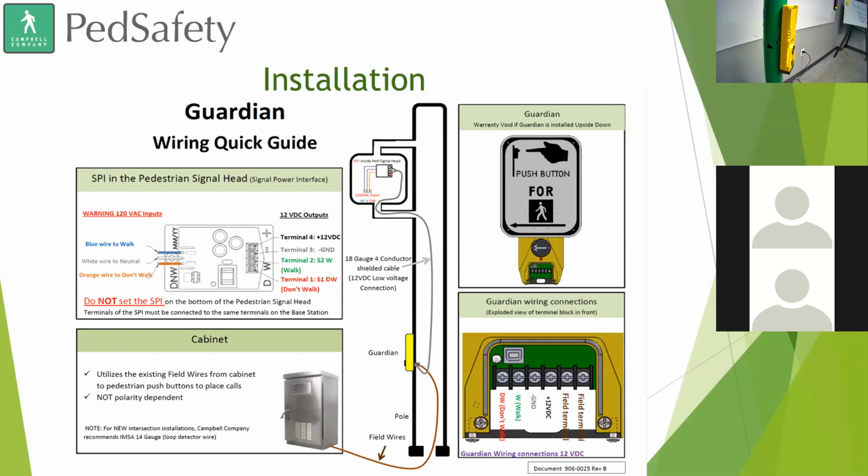Okay, we got some black screens. Yep, sorry about that.